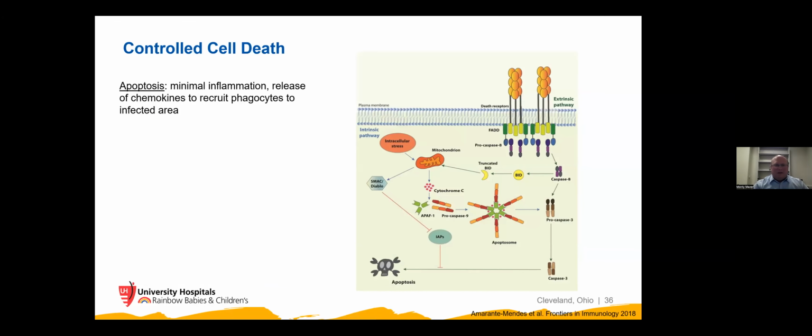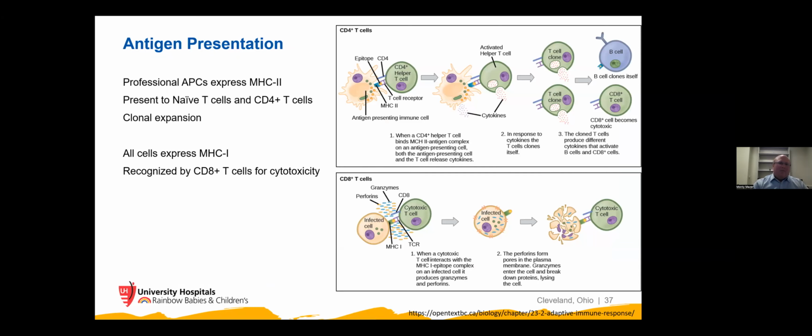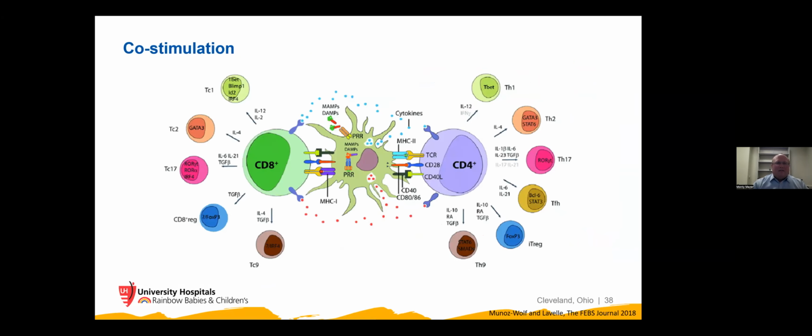And so I'll skip this for a minute, but you can think about how cells need to undergo apoptosis so that the antigen presenting cells can recognize some of these molecules and then bring them over to the lymph nodes to activate T cells. In order to do that, there needs to be co-stimulatory molecules as well. And co-stimulation is required because we don't want just ongoing, unbridled T cell activation. We want a controlled and balanced T cell activation.